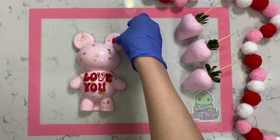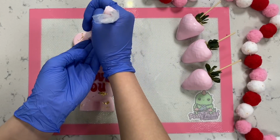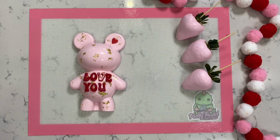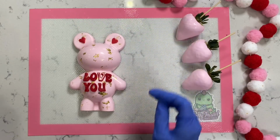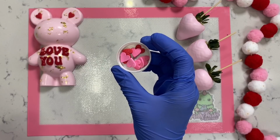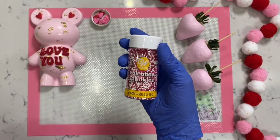So now we're going to decorate our teddy bear and our strawberries. So for this teddy bear, I wanted to add these really cute hearts to the centers of her ears. So those sprinkles are from Michael's Craft Store. They're from the brand Sweet Tooth Fairy. I found similar ones down below, but you can also check out Walmart. They do have different kinds of sprinkles there as well. And I'm about to show you the other ones that I purchased.